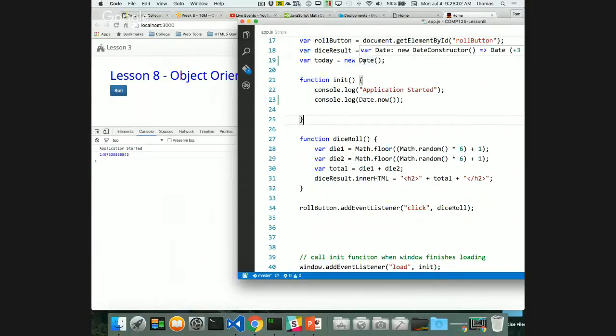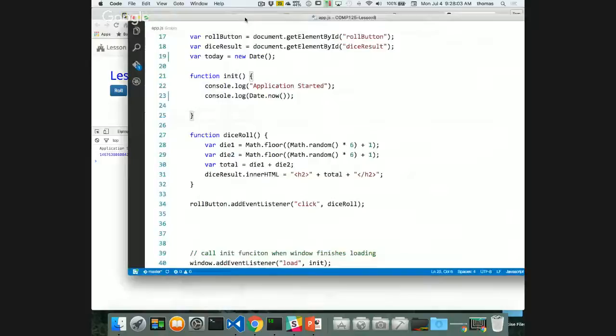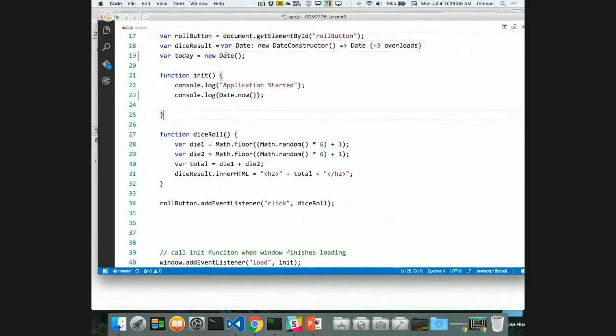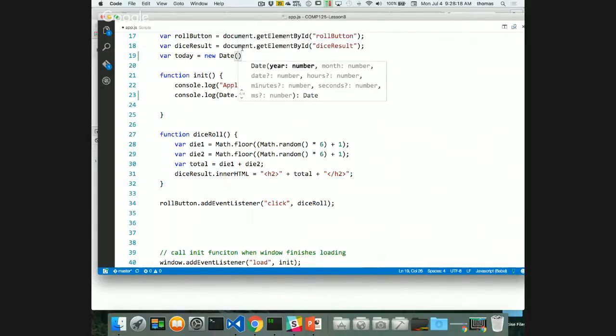Notice that the date object also takes three overloaded constructors. It says Date plus 3 overloads. Let's figure out what that is. If I go Date and open up the bracket, you can see the three overloads are Date with a value number, Date with a string, and Date with year, month, date, which I saw already. I can program in the date, and it'll convert it into a date format.